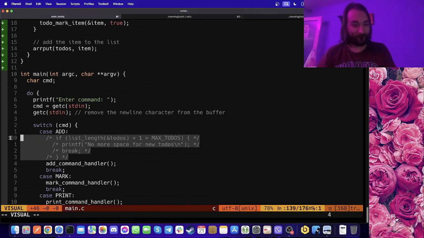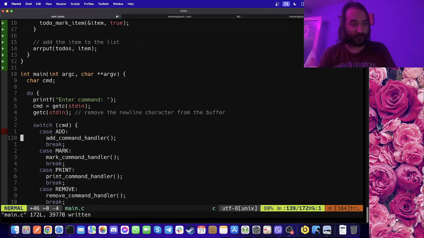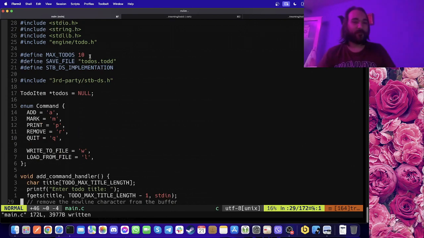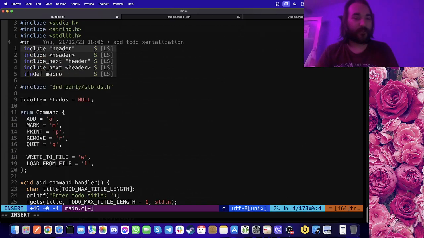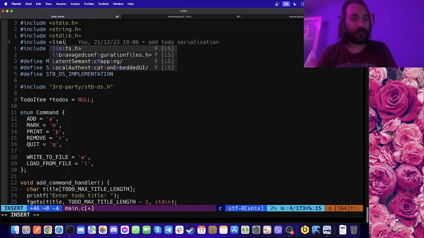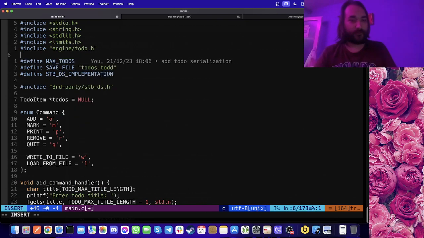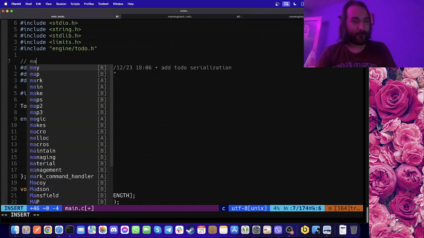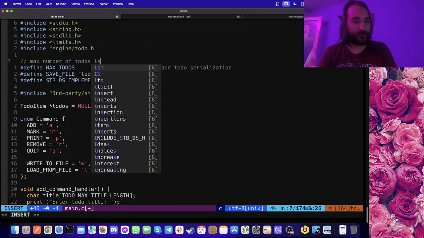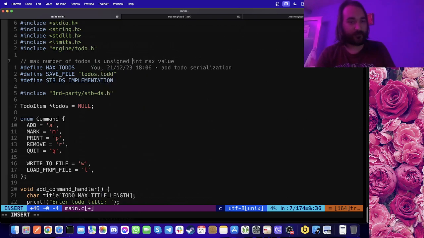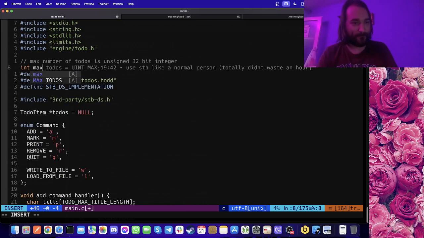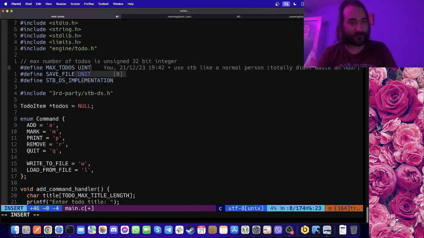Gotta say, we don't actually have a limit now. Actually, we do. Include limits.h. INT_MAX is unsigned 32-bit integer. UINT_MAX.